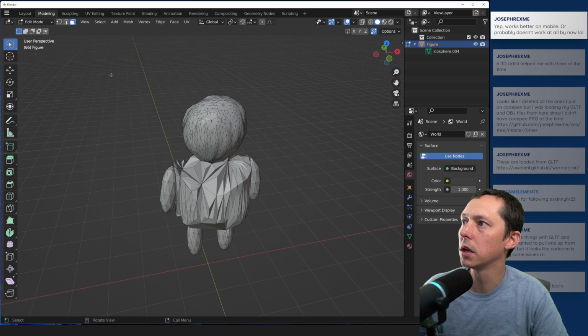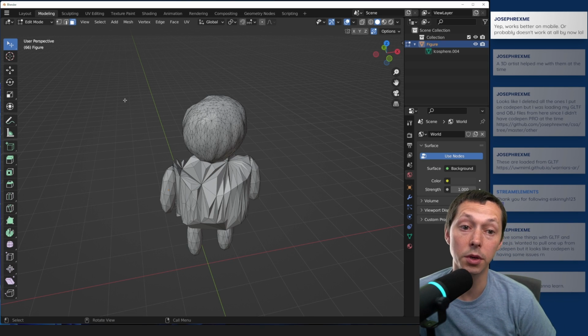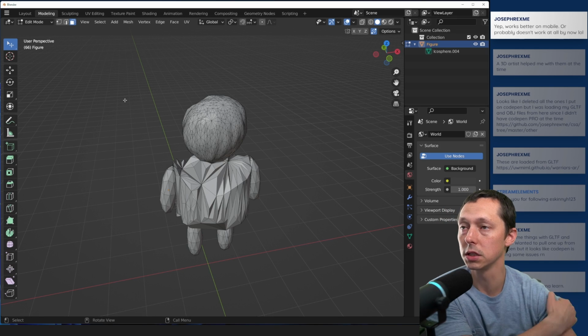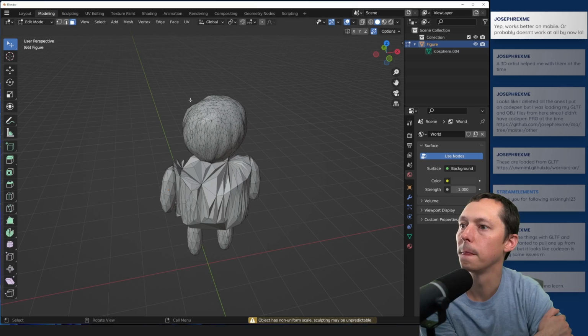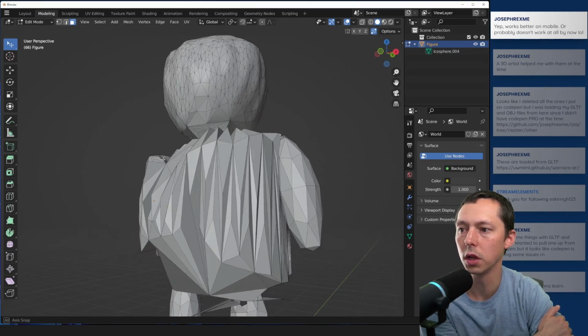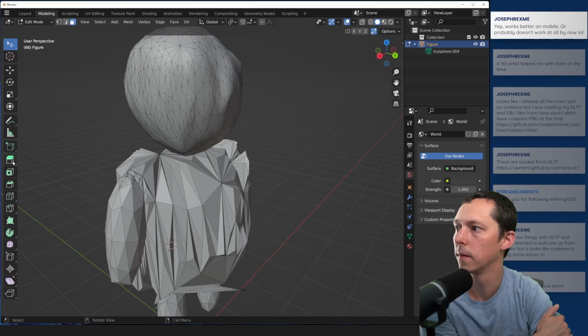So I think figuring out these hotkeys is going to be helpful. So that might actually be coming back around to your point, Joseph. I might watch a couple tutorials as far as just getting those hotkeys down, because I think that's going to help a lot. And then figuring out how to blend some of this. I think knowing those two things is going to go a long way.